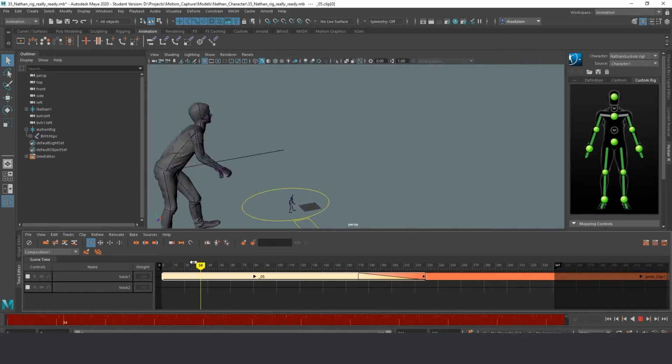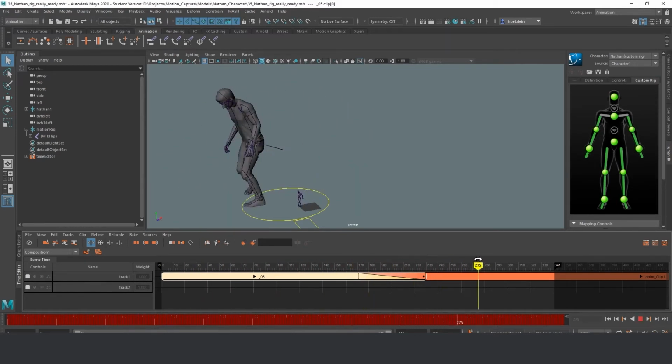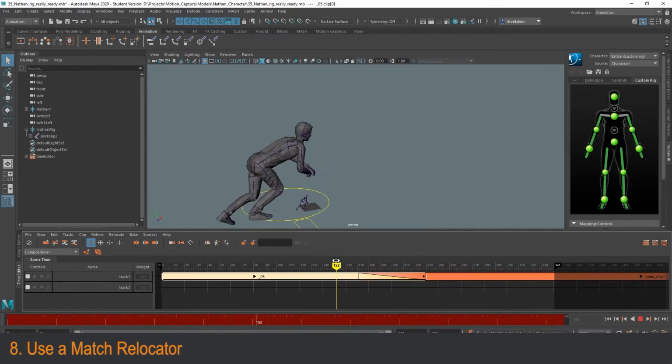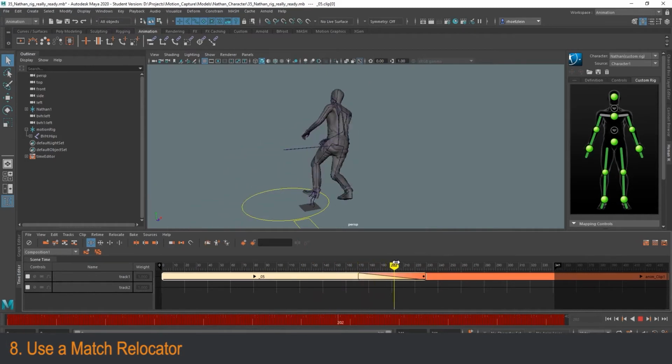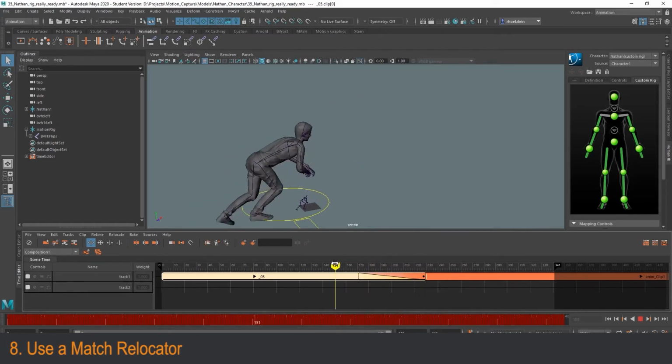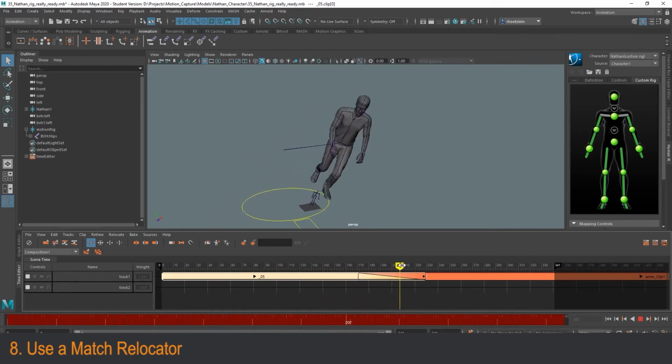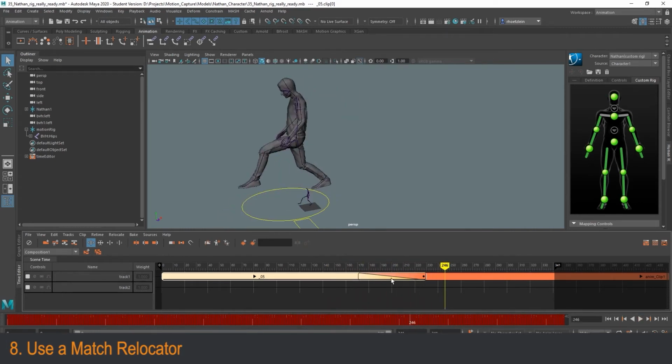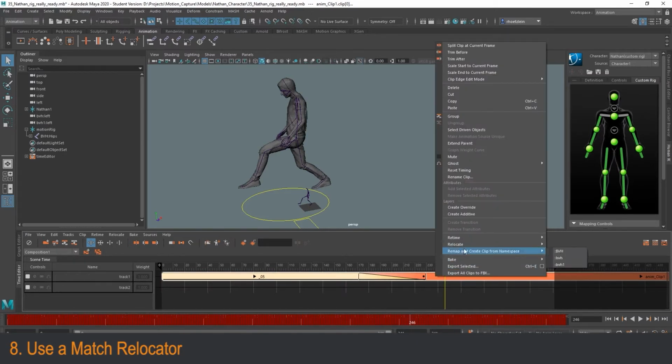In order to fix this transition, what I want to use is called a relocator. And a relocator will say that I want the second motion to start at the end of the first motion. So to blend them together, they have to be matching up. It's not too difficult to do this. You click on both clips and you use shift to select them, or you can kind of drag select. We're going to select both clips, and I'm going to right click and go to relocate and then match relocators. That tells Maya that I want to match the second clip to the first clip.